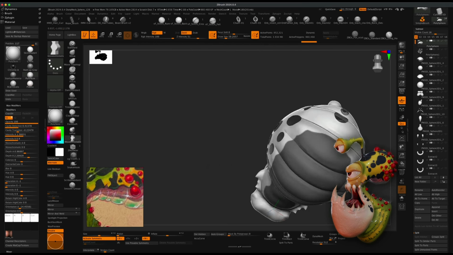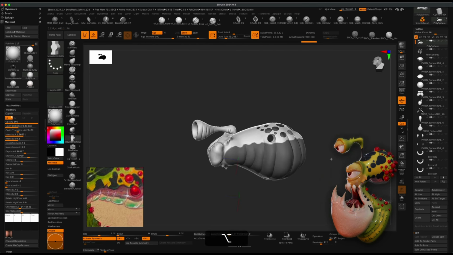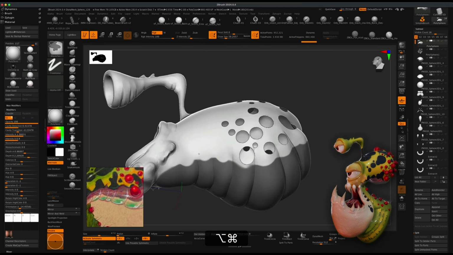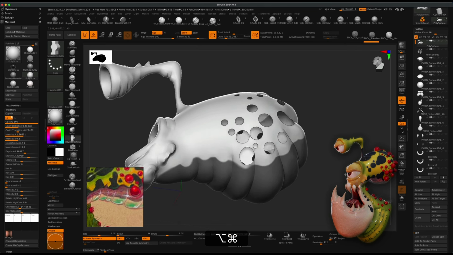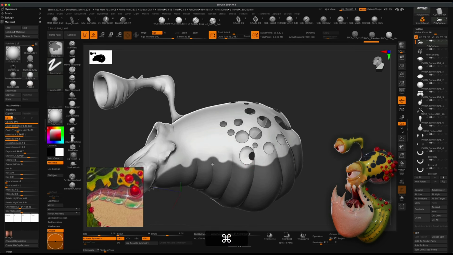I think that's cool. So now make sure you don't have anything sharp. If you want to add to your selection, just press Control and that will give you an add. And if you want to subtract, hold Control and Alt, and that's going to subtract, right? So you can take the time and clean this up and make it nice. And I kind of like mine. I think that looks good.